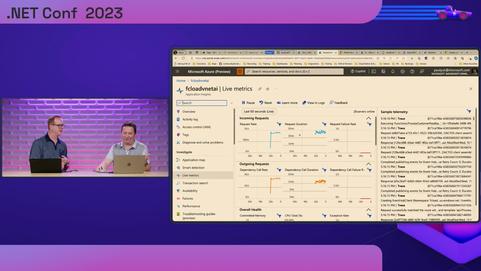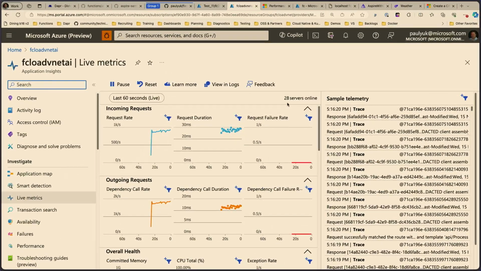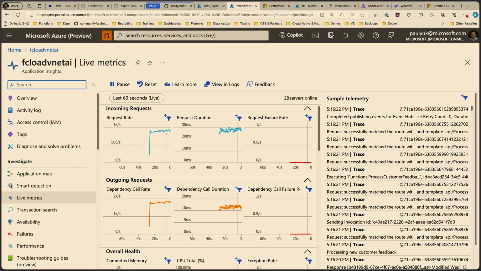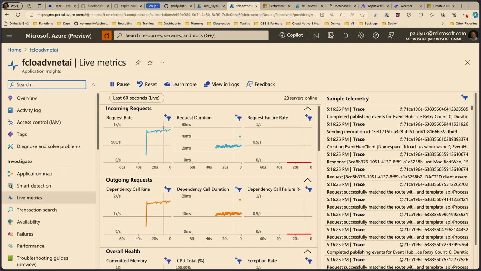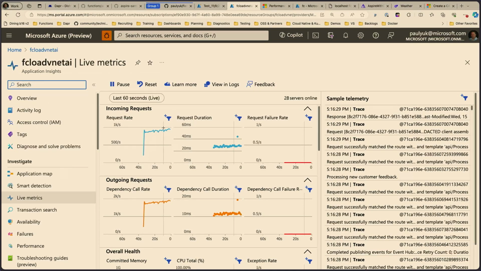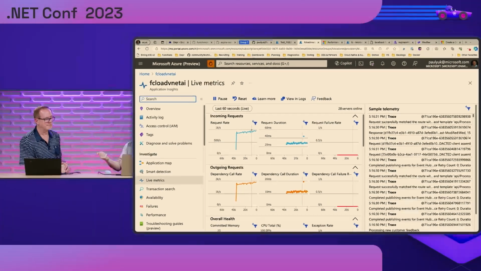Oh, and look at that. Look at that curve. And in the time, even when I had nothing, now we're up to 28 servers doing 1K per second. I mean, this thing, we can get up to 60 real easy. So anyway, that's what you've got to look forward to. We're going to start talking about an early access preview tomorrow.